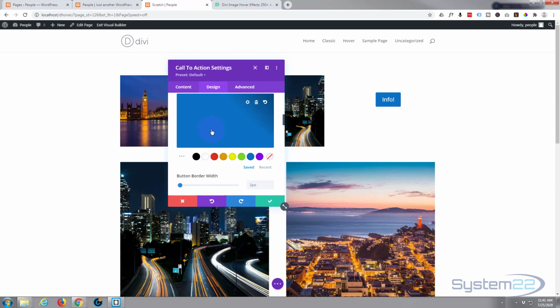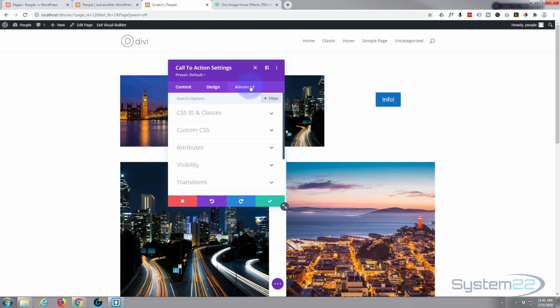And the transition time, I'm going to make about 1.5 seconds between the purple and the blue, and that's going to also fade out into our image, or actually it's going to be the other way around. But to do that we need to go to our advanced tab, down to the transitions. I'm going to slide mine up to about 1.5 seconds. Just makes it a bit more dramatic. Obviously you put yours how you want it.